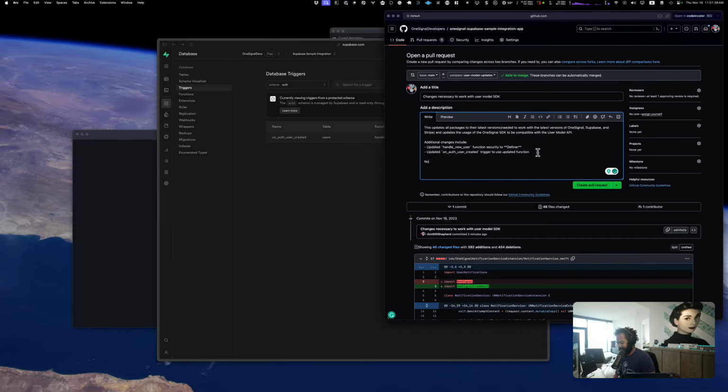And I'll just say note that update means basically delete, recreate with attributes I want, since edits aren't allowed. Wait, note that update means delete and then recreate with the attributes I want. Okay, there we go.